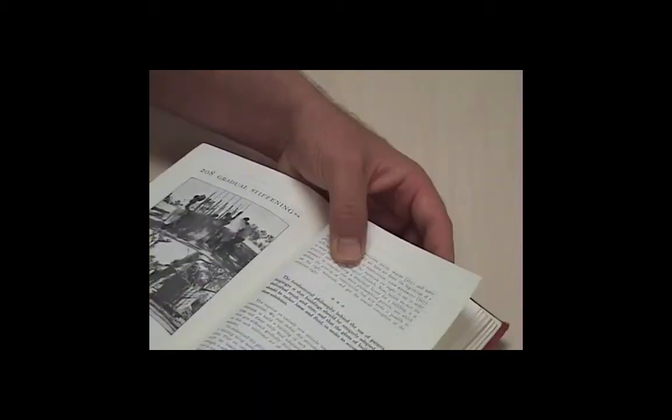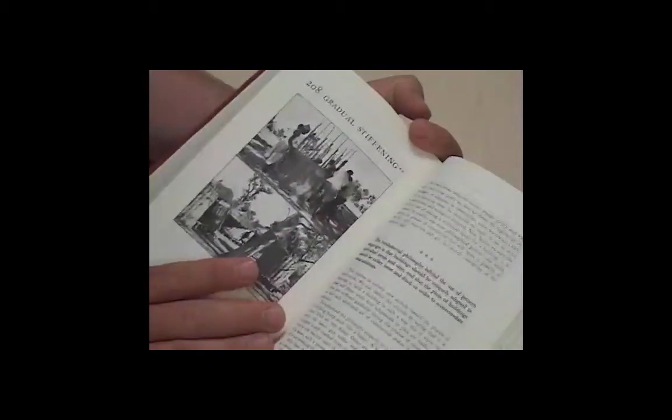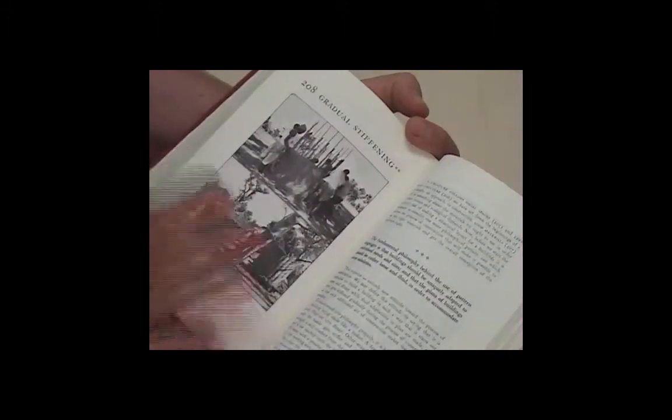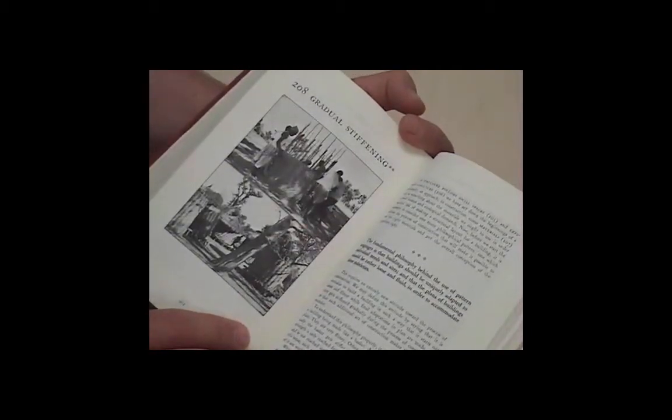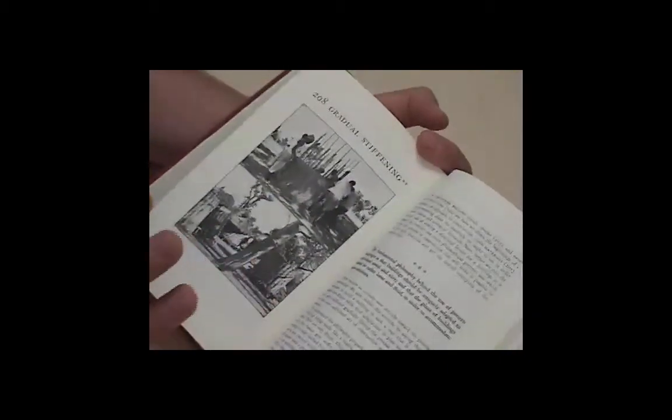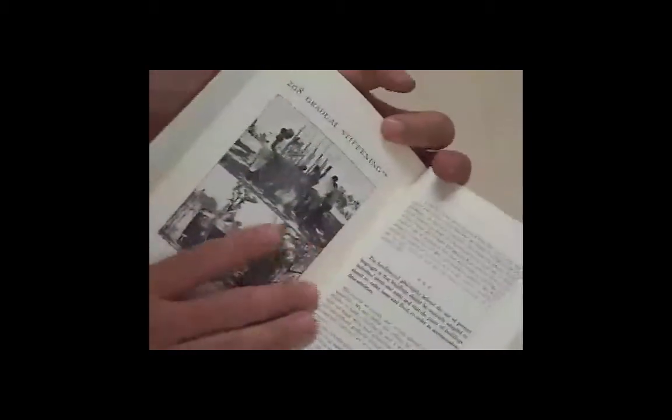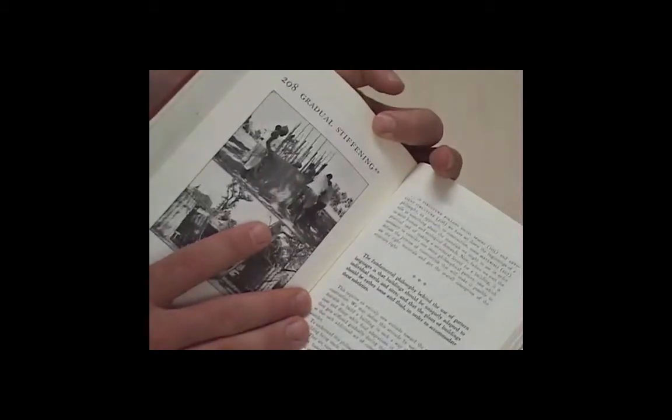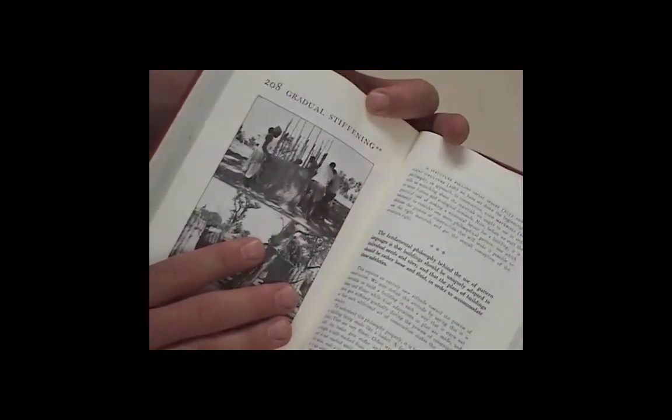Let me draw an analogy here to something very important to what we're doing. In this pattern language book from late 1970s, a series of guidelines for architecture, public spaces, and city planning, there's pattern 208: gradual stiffening. This was built to describe how to build things, but it applies to web usability. What I'm going to do is read this pattern and remove the word building and replace it with website.